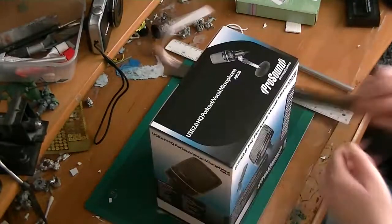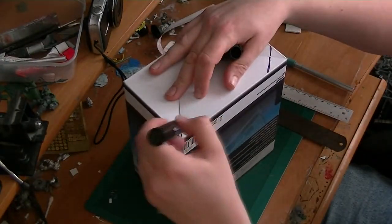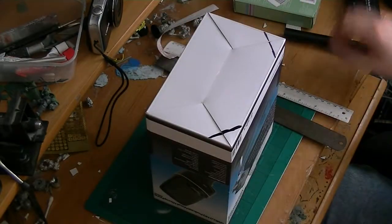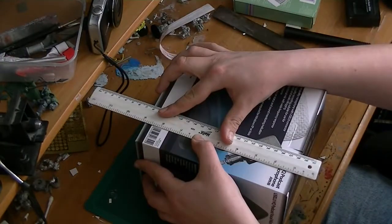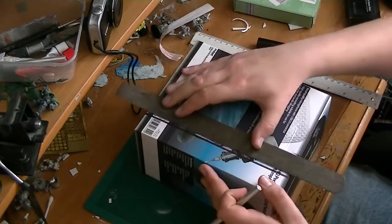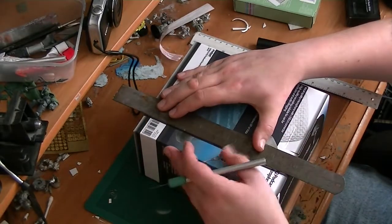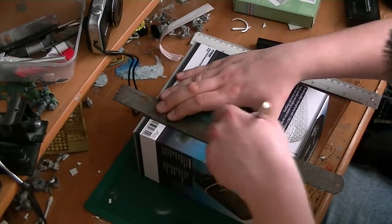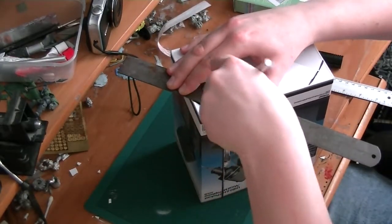Okie dokie, guys, so what are we looking at right now? Well, what we're looking at is the baseline construction of how I'm going to build the stomper body. As you guys can see, I'm using the Pro Sound mic box that my nice shiny new mic came in, because it was just roughly the same size as a stomper, and I didn't want it to be too massive, because if you make it too massive, then it becomes really tasking finding materials and stuff to cover it in.